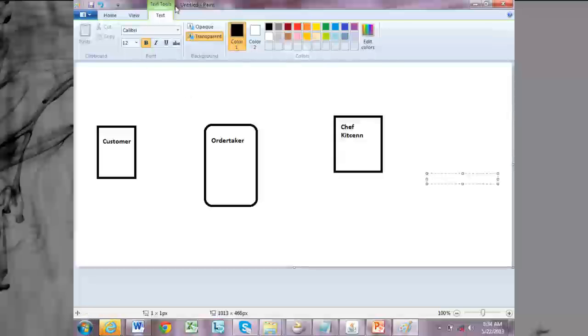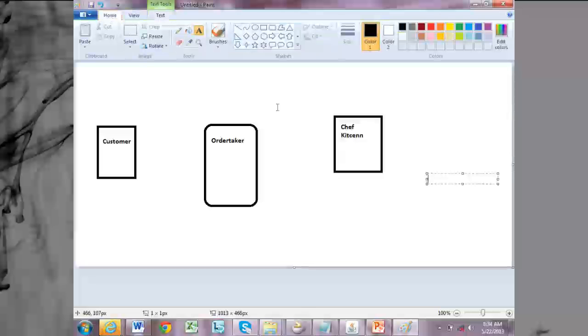Now let me go back. See, this kitchen, you will have multiple things. You will have Chinese, Indian. There are multiple chefs for this. And then Mexican, American.